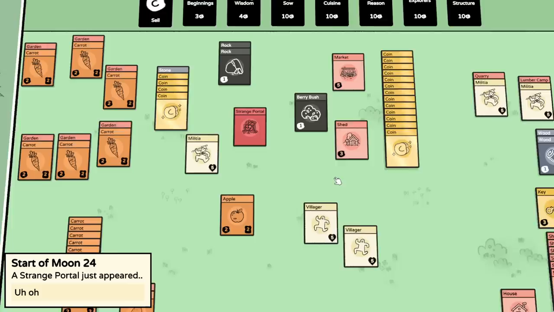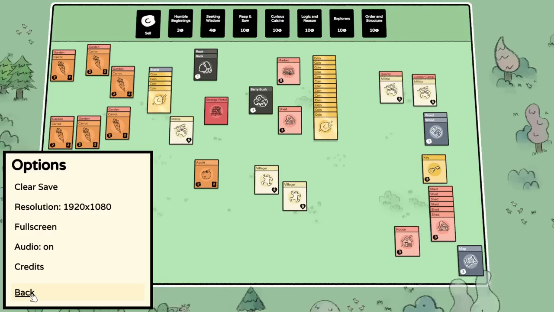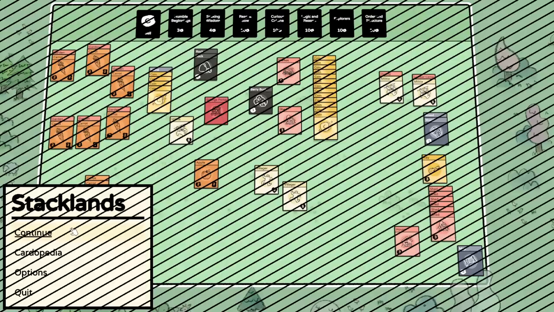Order and structure pack is now available. Sorry for the sound thing. Let me fix this right away. Yesterday I was doing something and I forgot to revert the sound thing. I wanted to do some testing. Nice. We got the chill music. What happened? Okay.